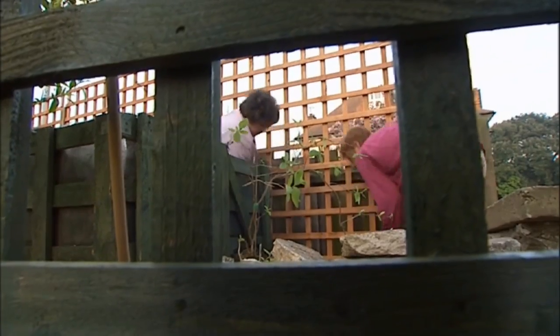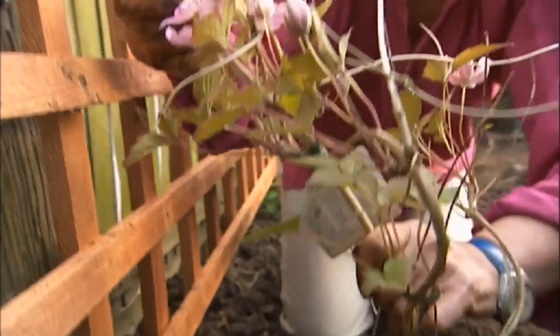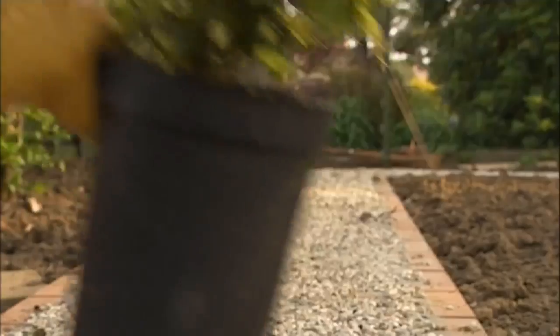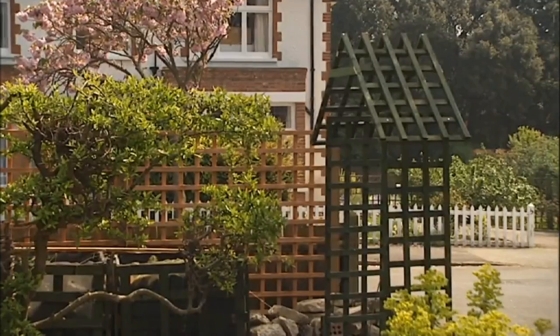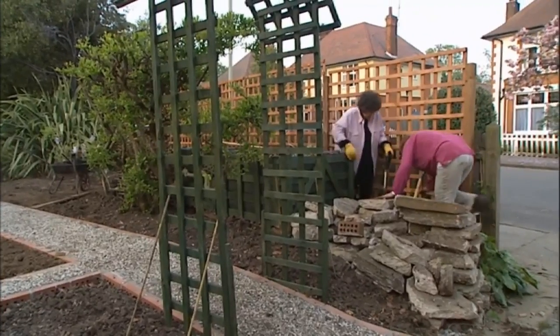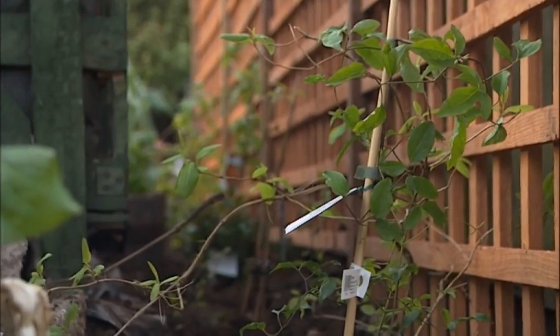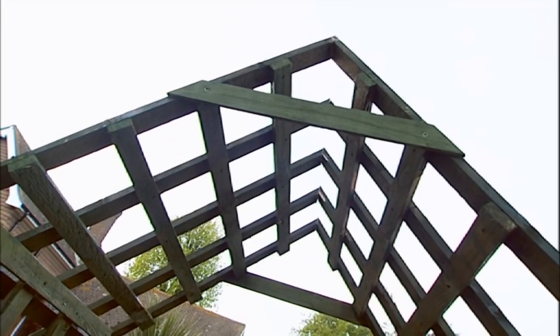The clematis are planted extra deep to help prevent clematis wilt. Let's twist its cane and just put it under there, and it's off to a flying start. Diana's putting this golden ivy on one side, to plant up the arch at the entrance to the vegetable patch. Now that we've put in almost all the plants, Diana's compost heap will soon be screened by a combination of beautiful climbers. But Diana has her own plans for that archway.